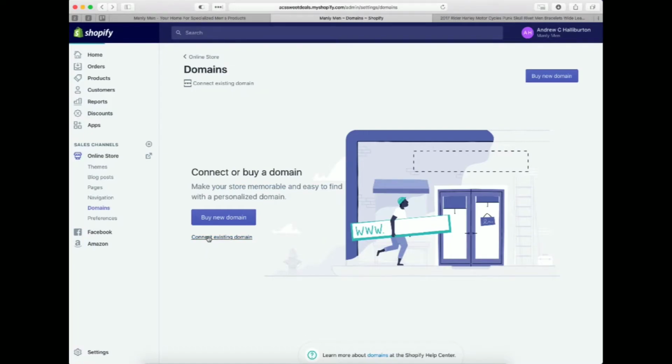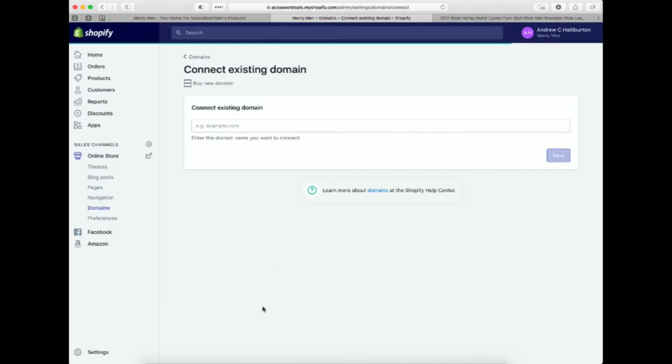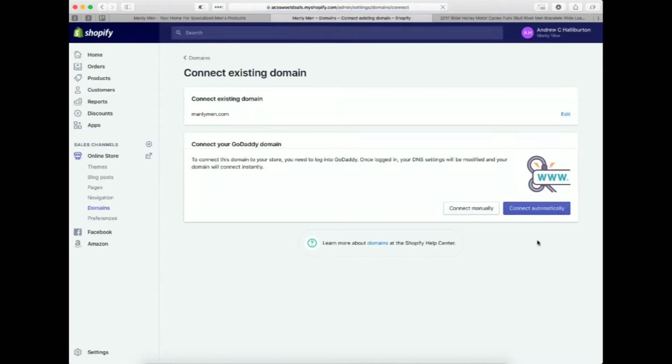If you do want to connect an existing domain, of course, you can click this button right here and then type in your domain on the next screen. So I'm going to connect my domain here. So here's my domain. I'm going to click next, and it's going to walk me through the setup process for this. I'm not going to show you how to set up the DNS on the domain side, but if you use a service like Cloudflare or if you use a registrar, this is a little bit more of an advanced technique, but it's not too complicated at all. And this one is hosted on GoDaddy, so I can actually use the Connect automatically, and it'll log into my GoDaddy account and get everything set up for me. But I want to show you the manual process a little bit.